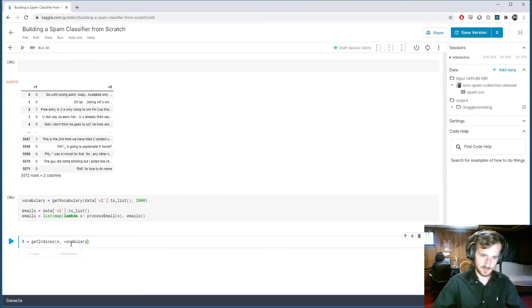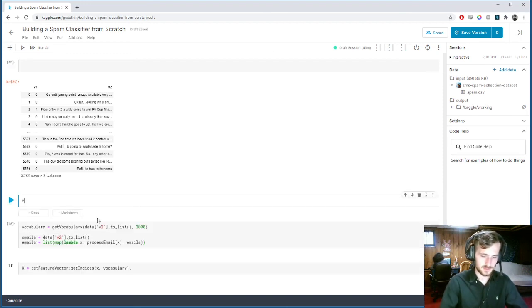We got to pass in the vocabulary there. So this is going to be the indices of a given email. Then we're going to get the feature vector. Oh, sorry. Right, okay. Get feature vector. And we're going to pass in the indices for that email into feature vector. And feature vector takes a vocab length, which we can do like this. Vocab length equals 2000.